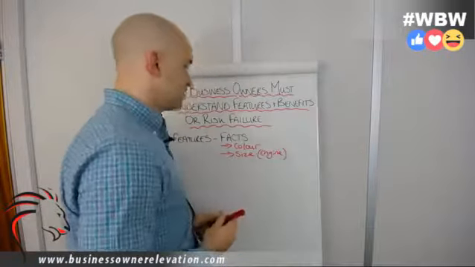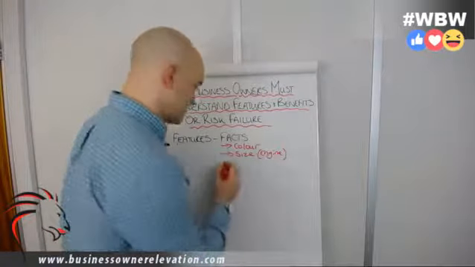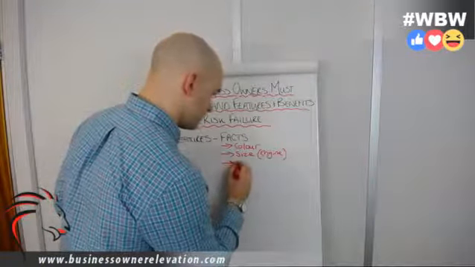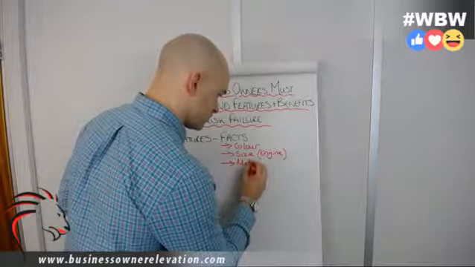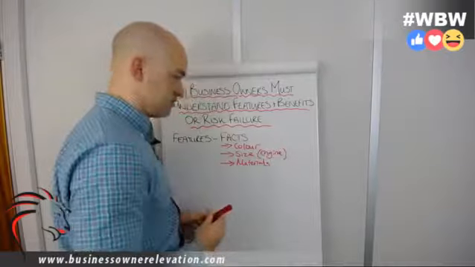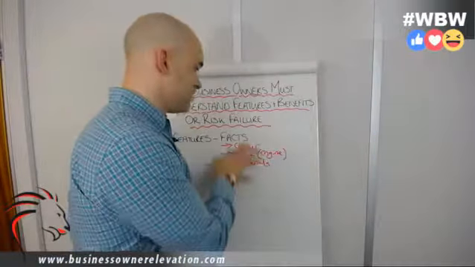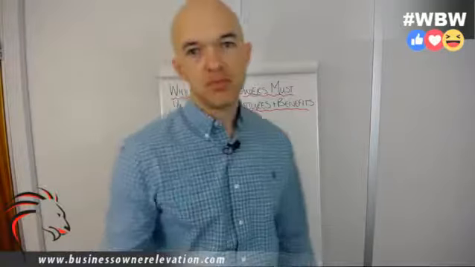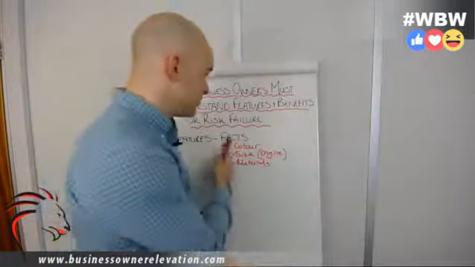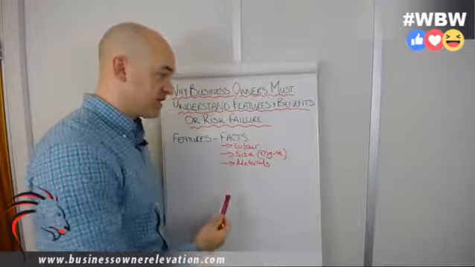So there are other facts. You can look at what types of materials. Maybe the car has a leather interior. So those are different features about a particular product. Now, if you're a coach, consultant, or business owner, these features might relate to the products or the services that you have.